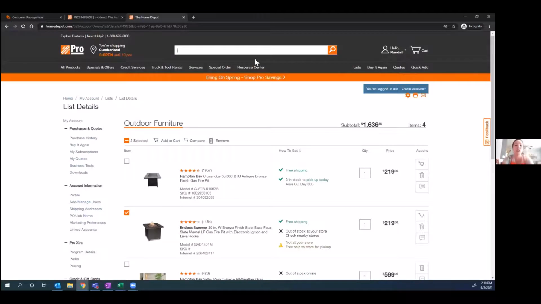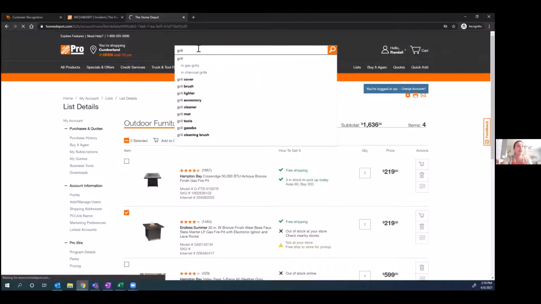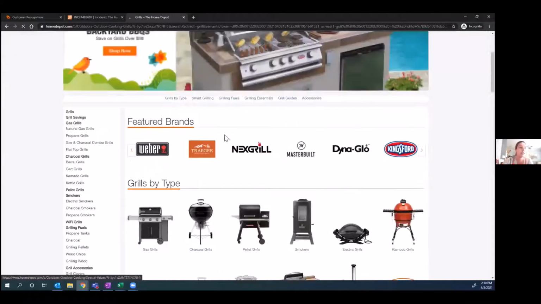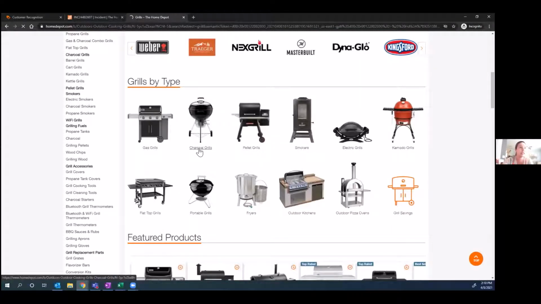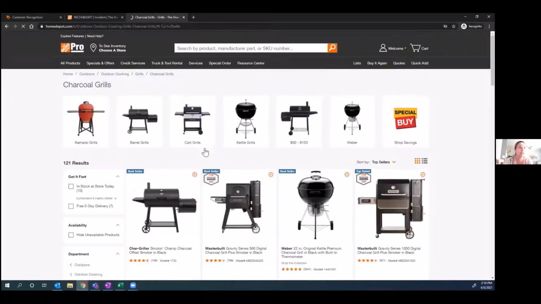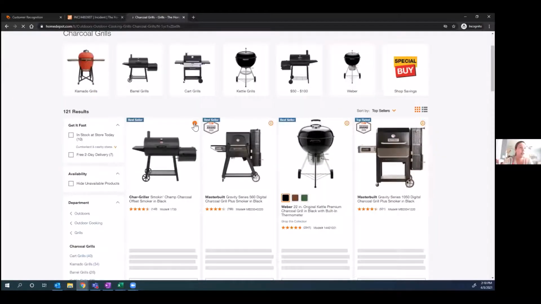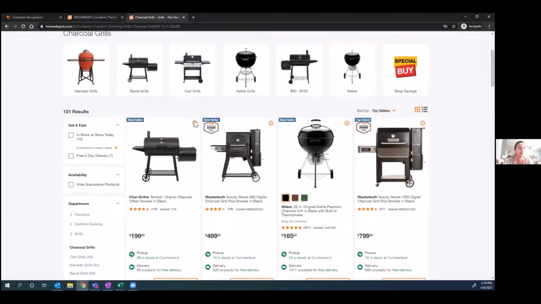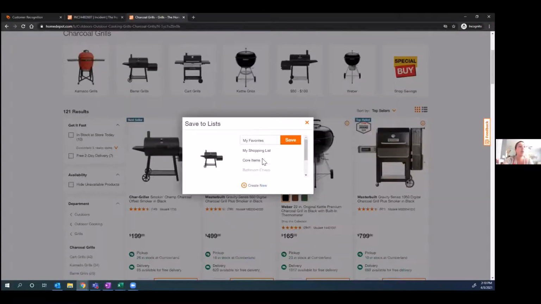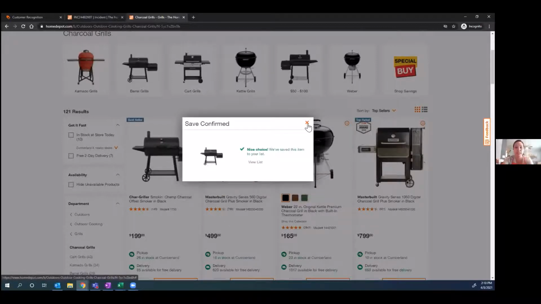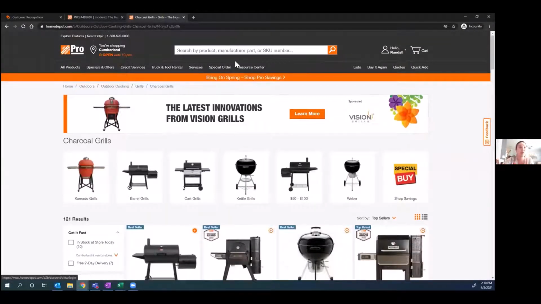And then I also want to show you guys while you're shopping how you can add an item to a list or create one. So let's say we want to do some grilling. Right here, this little orange pop-up button. Bandwidth is not, there we go. You can either create a new list here, grills, and save, or you could have added to an existing list that you already had. So it makes it really easy to create as you go and as you're browsing.